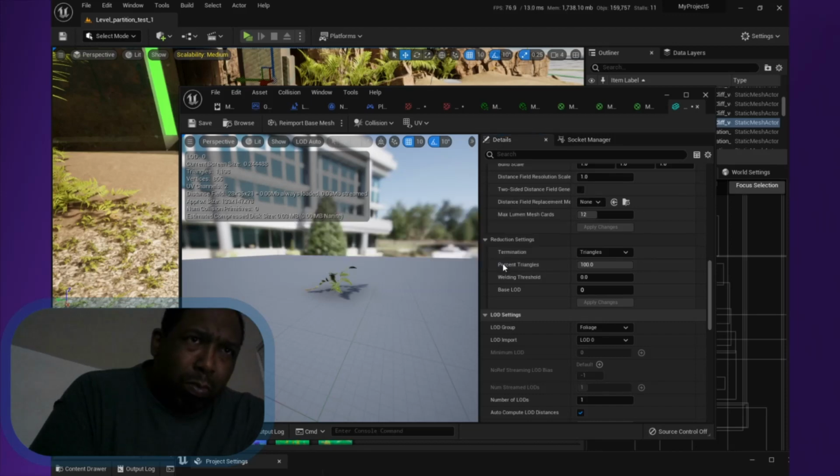Yeah, it's supposed to automatically handle it. No clue why it's not automatically handling it. Compute distances.